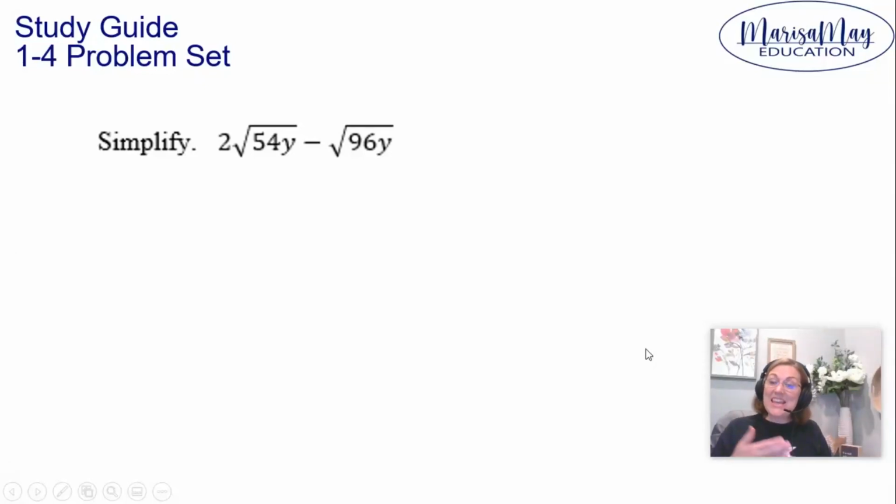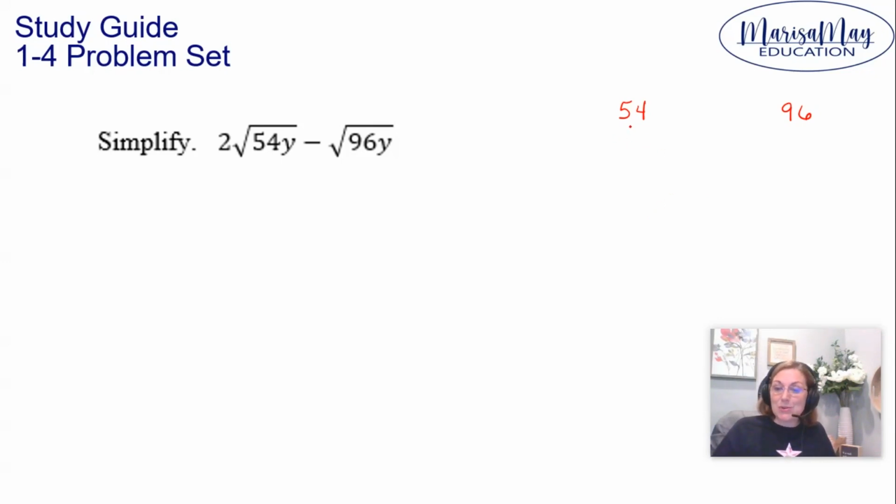Hi there. In this video, we're going to look at subtracting square roots. Now, before we can subtract them, I'm going to have to simplify them. So I'm going to come over here to the side and do what's called a factor tree for 54. And then I'll also do a factor tree for 96. And you may be asking, why are you doing a factor tree? I'm glad you asked. I'm going to show you here.